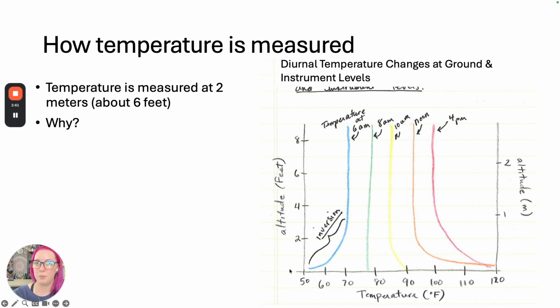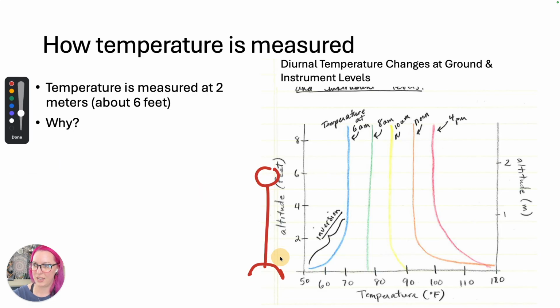And I want you to observe the patterns here. All of science is pattern recognition. So when we're looking at temperature at, say, 6 a.m., notice the temperature closer to the ground, like imagine you were standing right here, say you're over 6 feet tall. This is what we call an inversion. In the morning, we would tend to observe this cooler temperature at the surface, and it evens out as you go further up, like the height of your body.